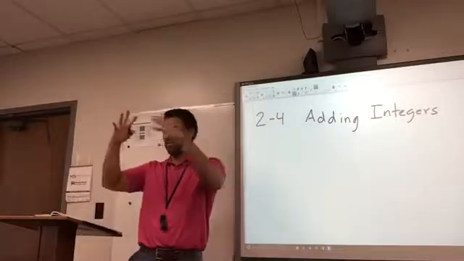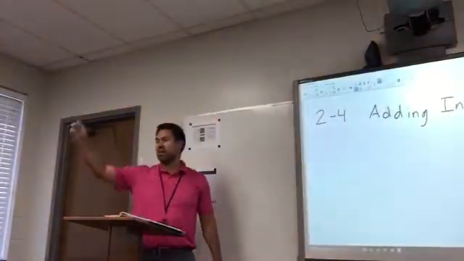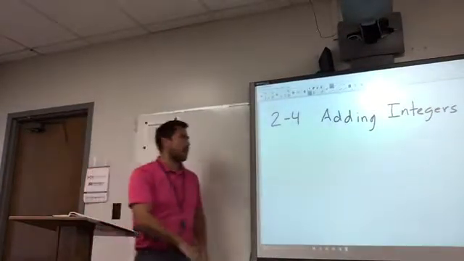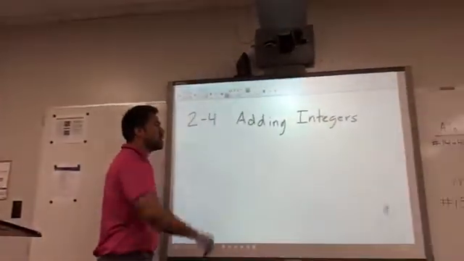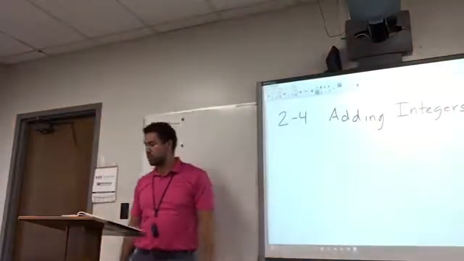See how we're getting like smaller and smaller groups? Yes? Is it the counting numbers? The counting numbers. You naturally count. We call them natural or counting, but that's what you naturally count with. All right, so we're adding integers. So we're talking about all the whole numbers and their opposites. And that's what we're going to do today.